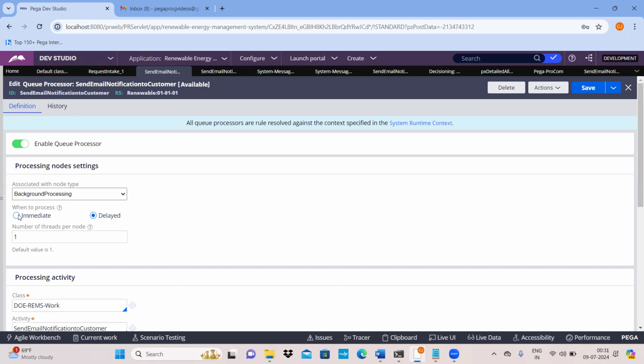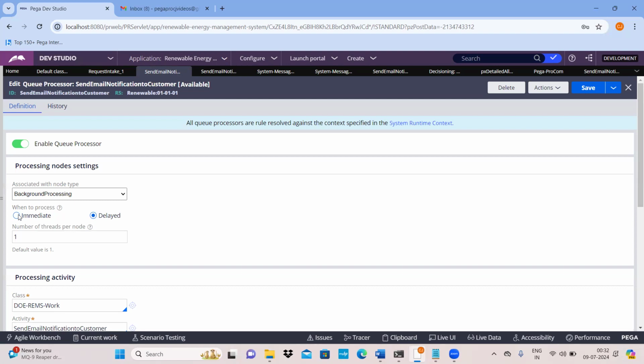And once the messages are consumed, the business logic mentioned in the activity rule starts executing immediately, and the customer will get the email immediately. This will happen very fast. If you select delayed, then after a delayed time interval, the message will be sent to the customer once the case is created.